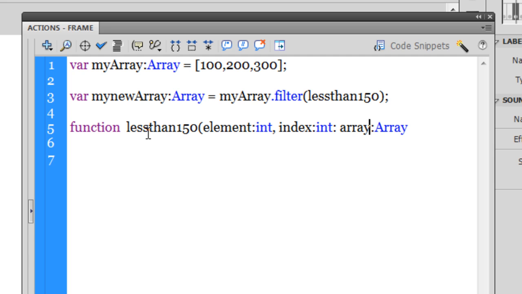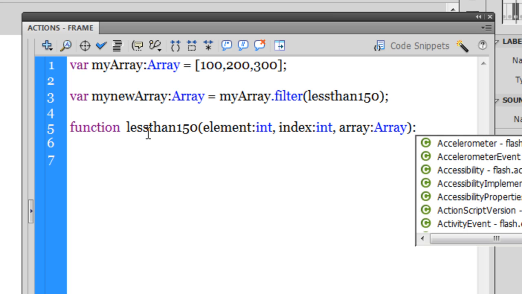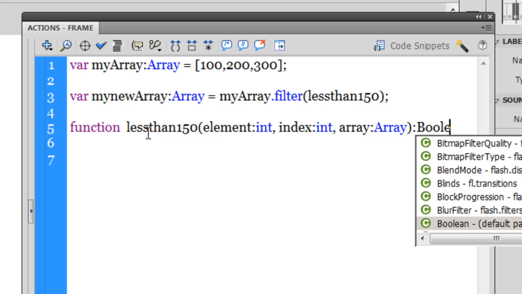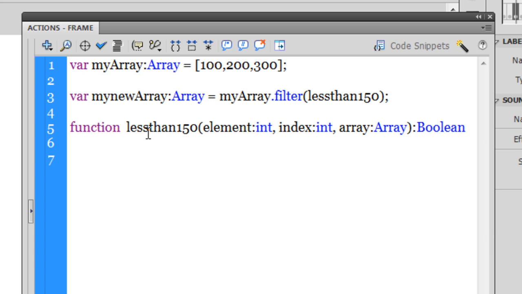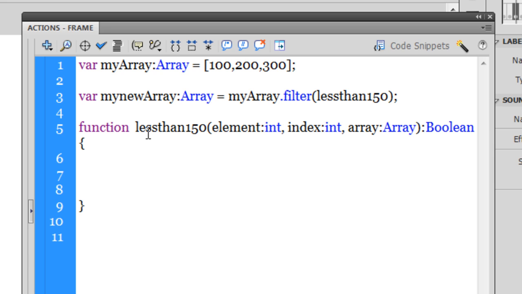A with capital A, array with capital A. Don't need the semicolon out here, need a comma. Alright, and in the end guys, I need to put in boolean. Cool. Let me start defining the function.